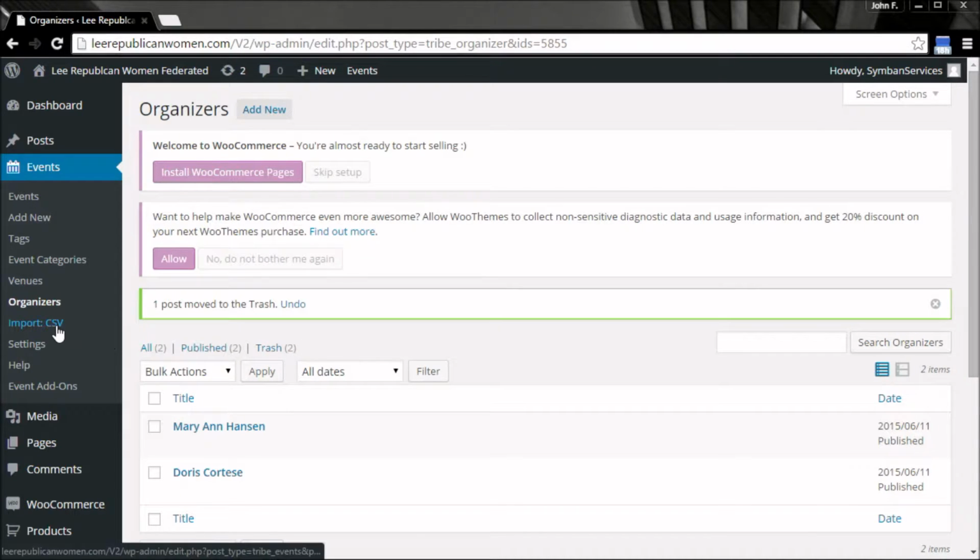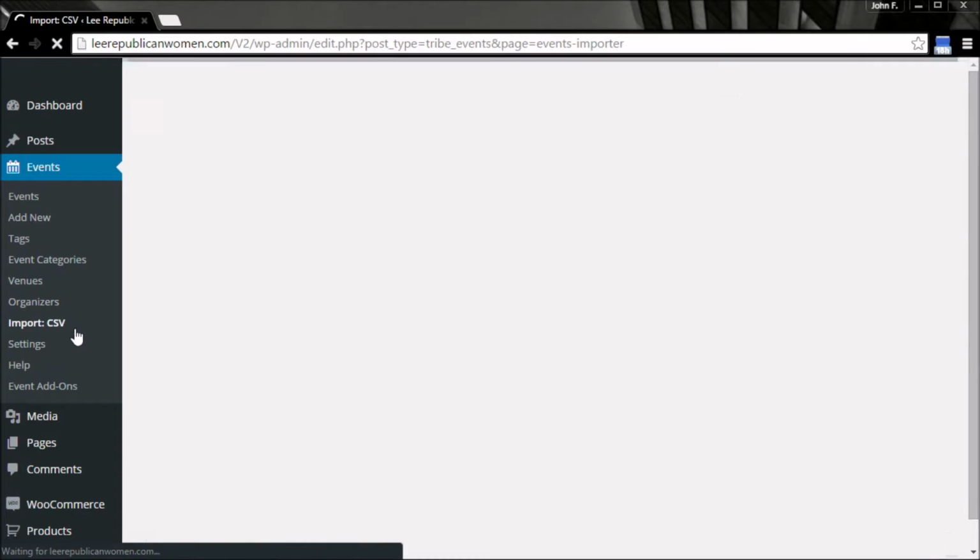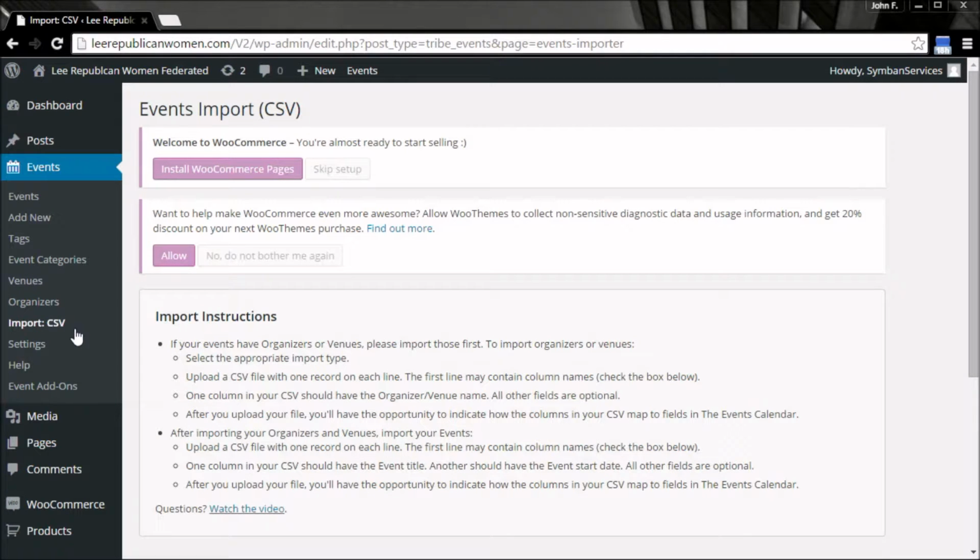for more advanced use. Import CSV means CSV is a comma-separated value file, which is similar to an Excel spreadsheet. As a matter of fact, if you have an Excel spreadsheet of events, you can save it as a CSV and then import it to the system, and it will automatically populate all of the events.